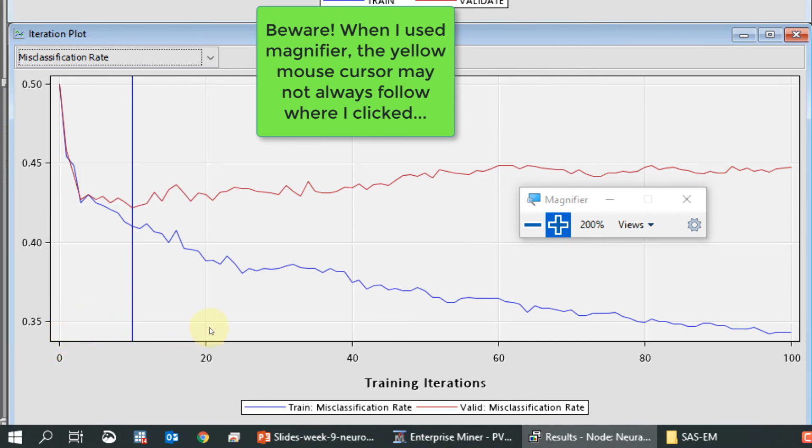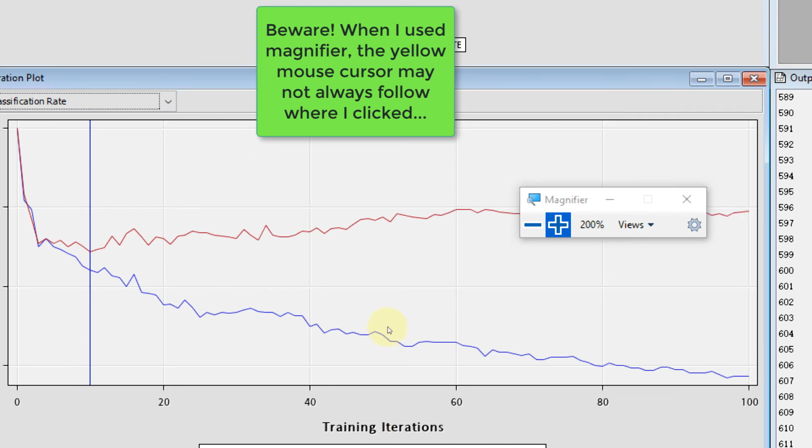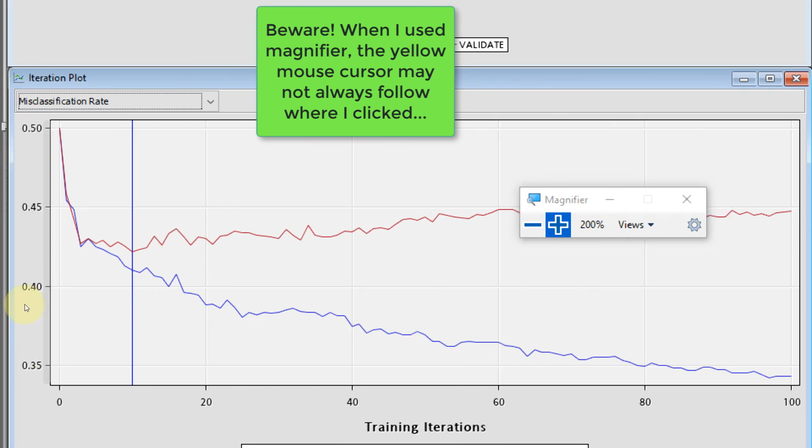That means the later 90 steps of the training have already made the model overfit, and you see the blue line indicates that the training set error rate keeps reducing until it hits close to 0.35, and by that time, the difference between training and validation set misclassification rate is 0.1.